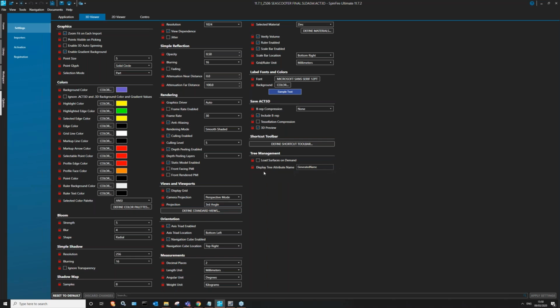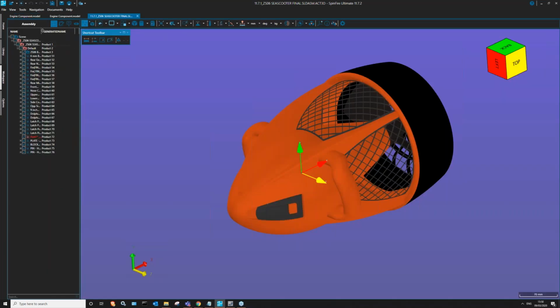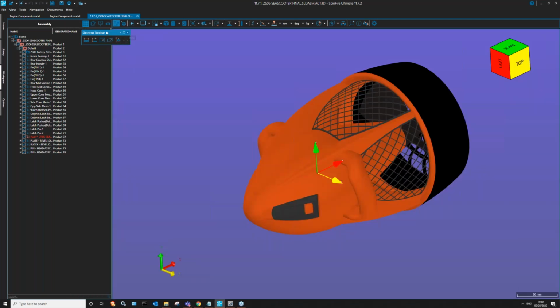Any attributes, any data in the files that we can see in the CAD properties of your assembly tree, we can now choose the name of what's in the file, and that can now be displayed alongside your assembly tree. So in this case, generated name is now displaying against each of the parts.